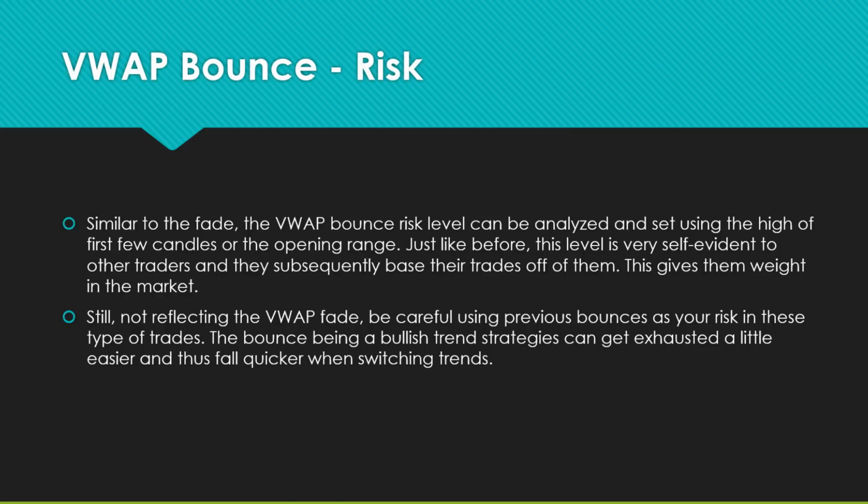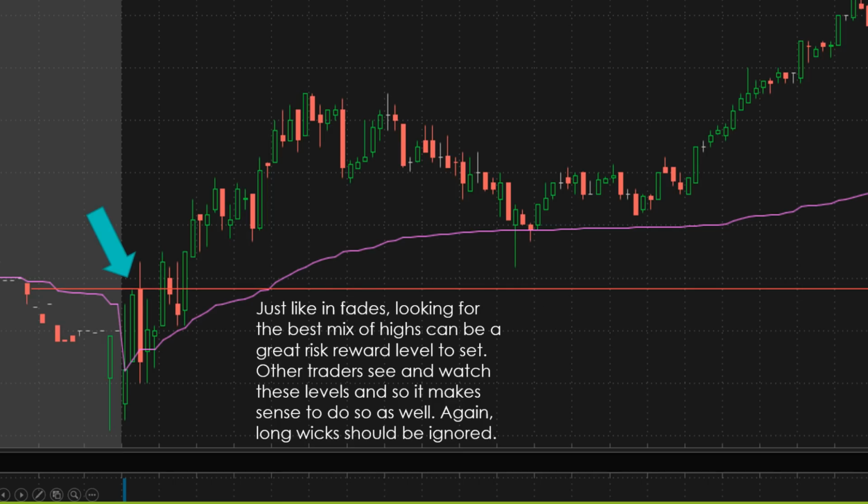But yeah, this being a long trade, I've always said, and I think I say it on an upcoming slide, that ultimately panic is a stronger emotion than hope. When you're trading these long strategies, a lot of the time they can pull back very, very quick. Sometimes you'll get this with short trades, and it just depends on the volume and the float and stuff like that. But I see this a little bit more often, at least with the stocks I trade with the VWAP bounces, that they can very quickly turn against you, and you have to be prepared for that. It's just my preference when trading it.